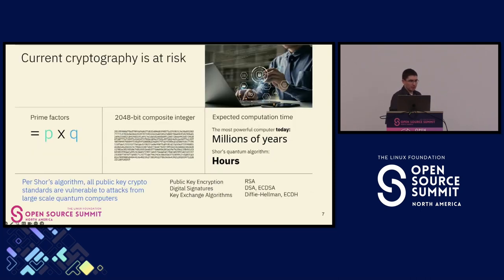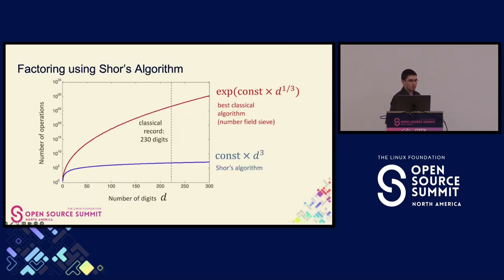So, because of quantum computers, our current cryptography is at risk. Our current cryptography is based on what we call prime factors, where you take a really, really big number that is usually a multiple of two prime numbers, and those prime numbers are big too. By having all those numbers be really big, traditional computers have an impossible or near impossible task of computing it. It could take them centuries or not at all. But quantum computers can break this really, really fast using, for example, something called Shor's algorithm.